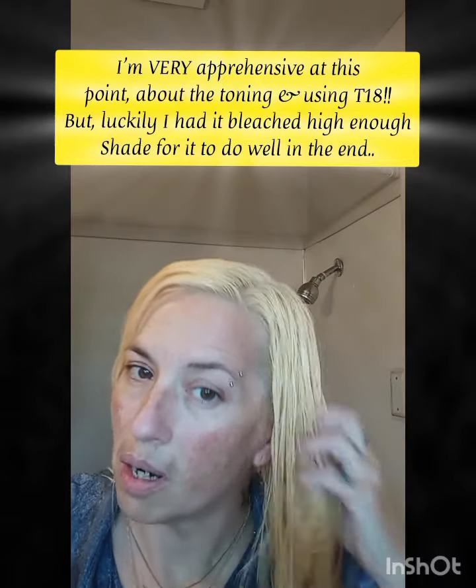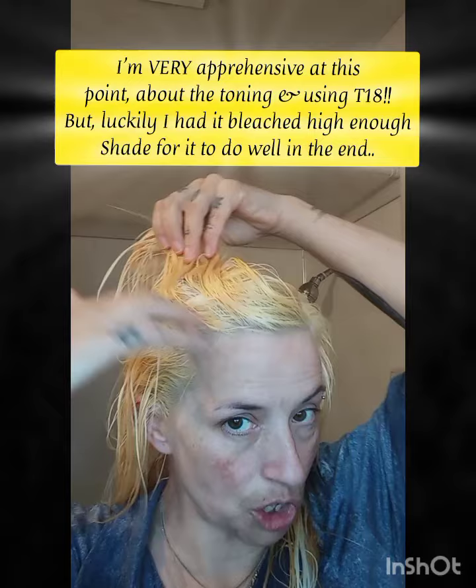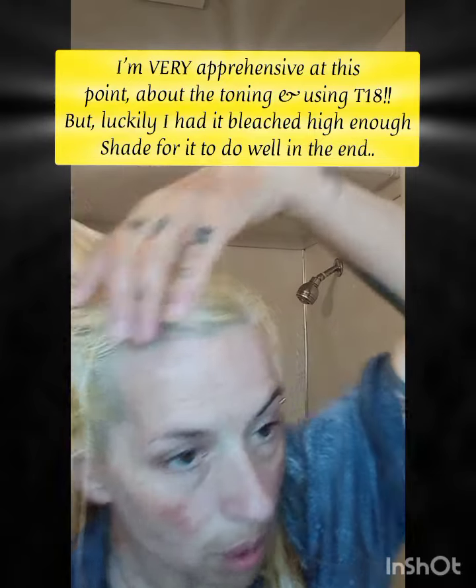It probably will in certain spots, but I want to be able to pull it up in a ponytail and not have that. That's what I was trying to get rid of. I think by the time I got around to the front this time, my product was about gone, my mixture was about gone. I probably should have mixed up more and saturated it — I just knew it was gonna come up, but that's where I'm at.